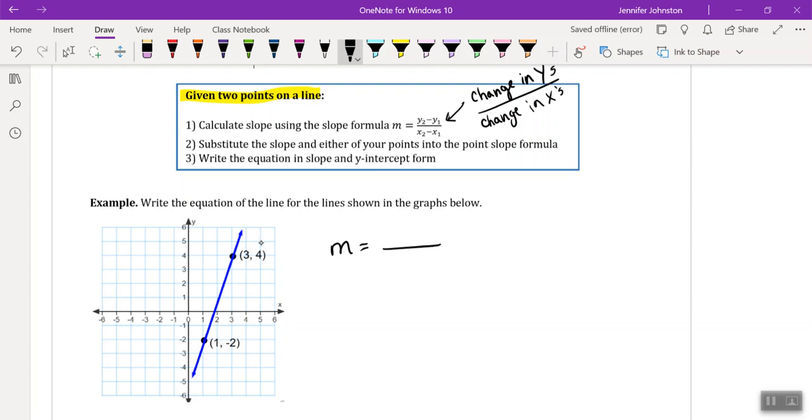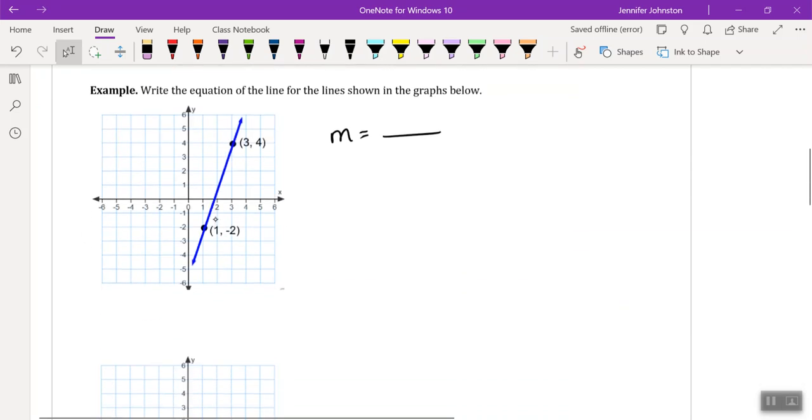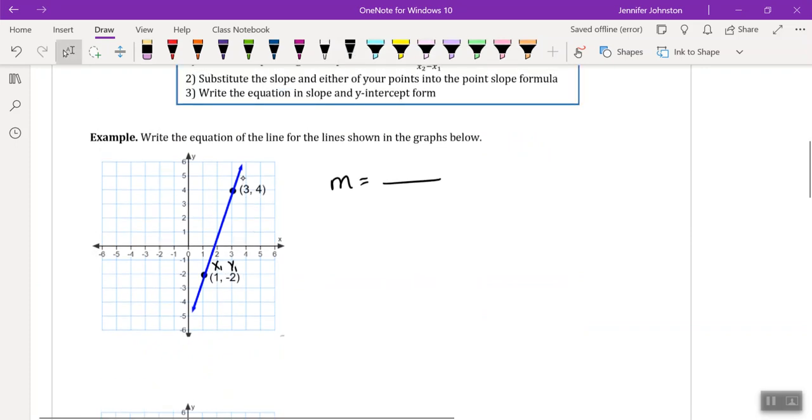All right, so which point do you want to be the second point? Okay, so there's 2 points here. You got to name one as the second one and one as the first one. Let's go with this as the first one. So if the bottom one's the first one, we're going to name it x1, y1. This is the first point. It doesn't matter which one you choose, but this is my first point and this is my second point. Again, it doesn't matter which one you choose, but just make sure you label it. The formula says y2 minus y1 over x2 minus x1.